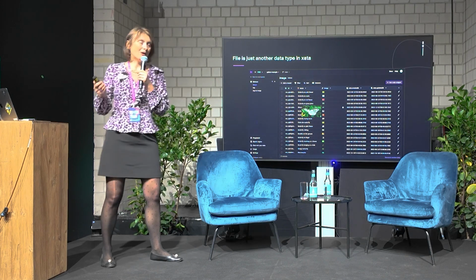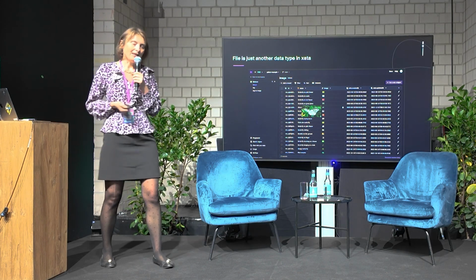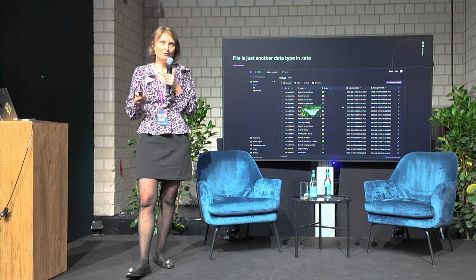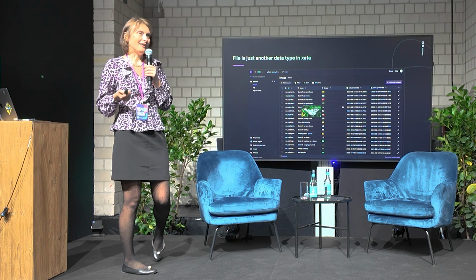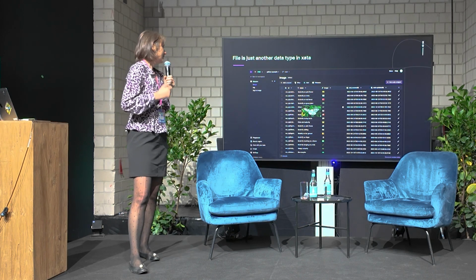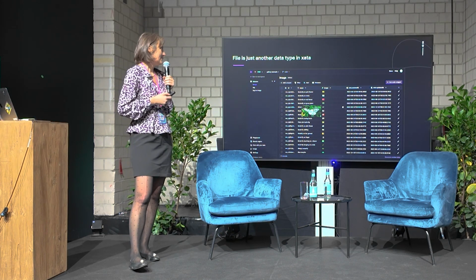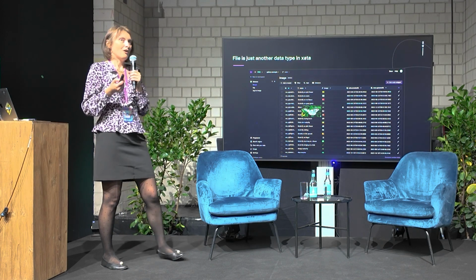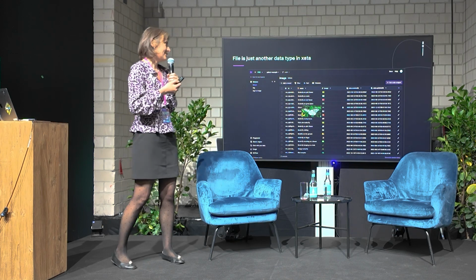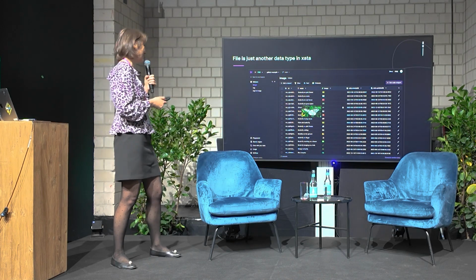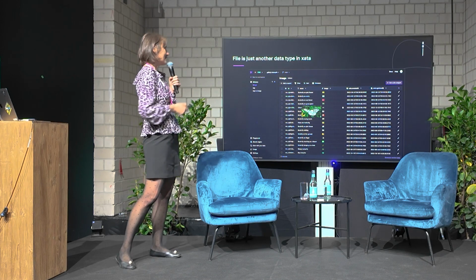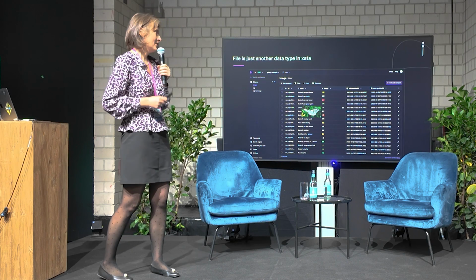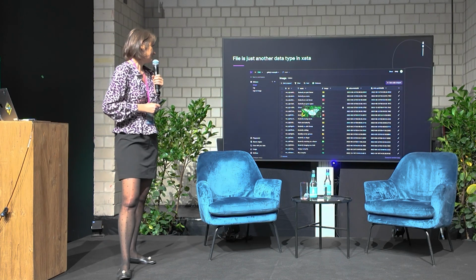This is kind of complicated, but with Xata, a file is just another data type. The only thing you have to do is drag and drop the file or the image to our UI. For example, here is a table with a collection of images of butterflies, and you see the image column. Probably it's too small to see from far away, but the image column contains images of butterflies. And of course, you can enlarge them to see them bigger.